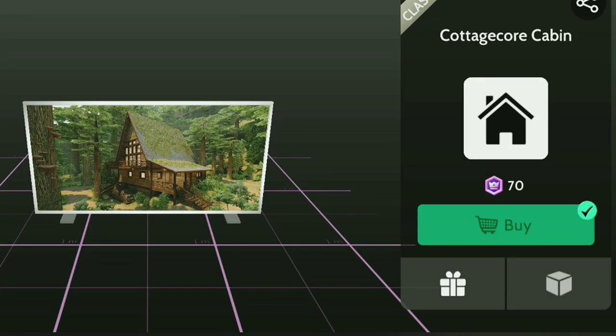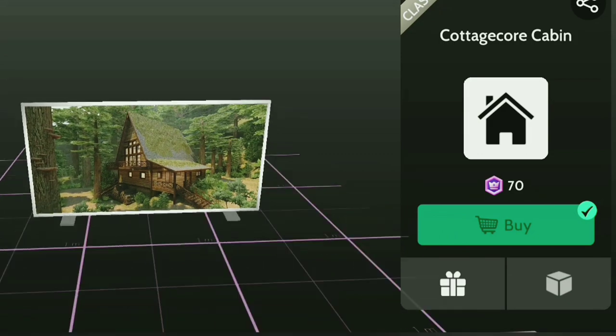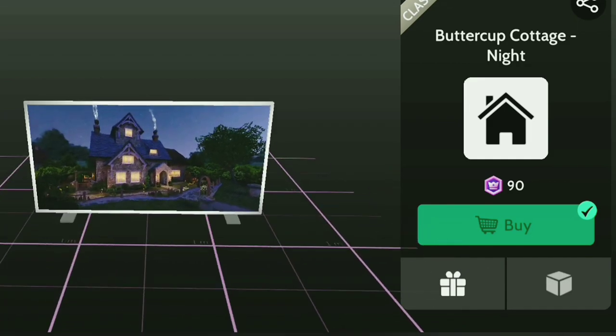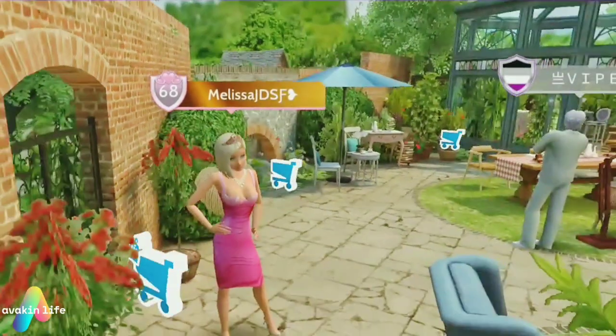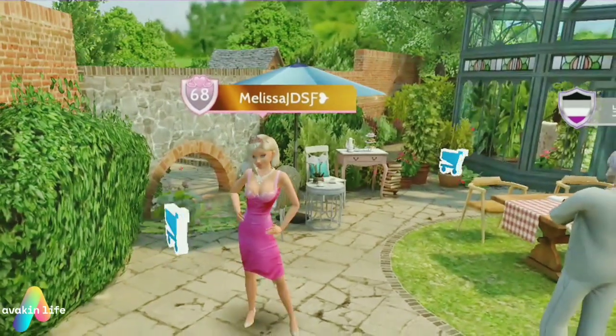Now this shopping cart here has cottage or cabin. Now that's a lovely cabin to get your hands on. A lot can be done there. We have Buttercup Cottage Light. I think the daytime version is much better and much more worth getting, as it's very bright, colourful, and at night time you can hardly see anything.